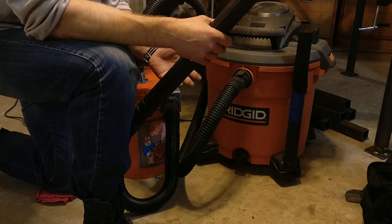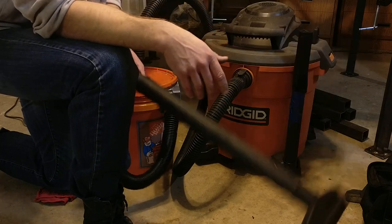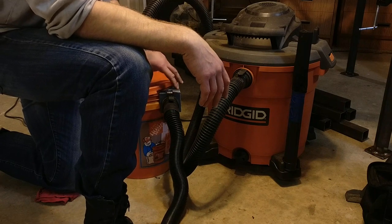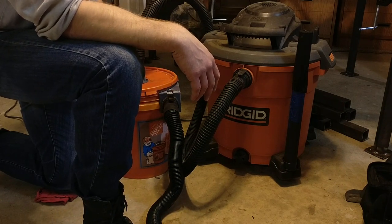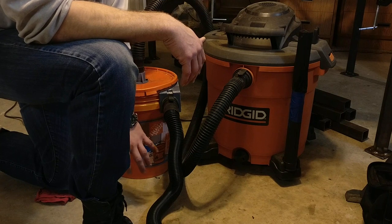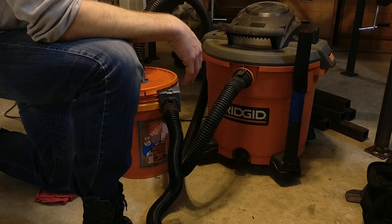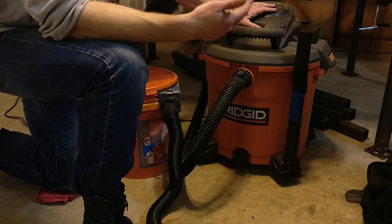The way this works is, you've got your inlet hose with whatever attachment on the end that you want. While you're picking up dirt and dust and all that stuff, it comes up the hose and enters the bucket at a tangent, where it begins spinning around in a little vortex — around and around — and the heavier stuff gets pushed to the outside, where it loses momentum and eventually drops to the base of the bucket. Meanwhile all the fine stuff in the airstream goes through the outlet and to the shop vac, where it goes to the filter the way it normally would.